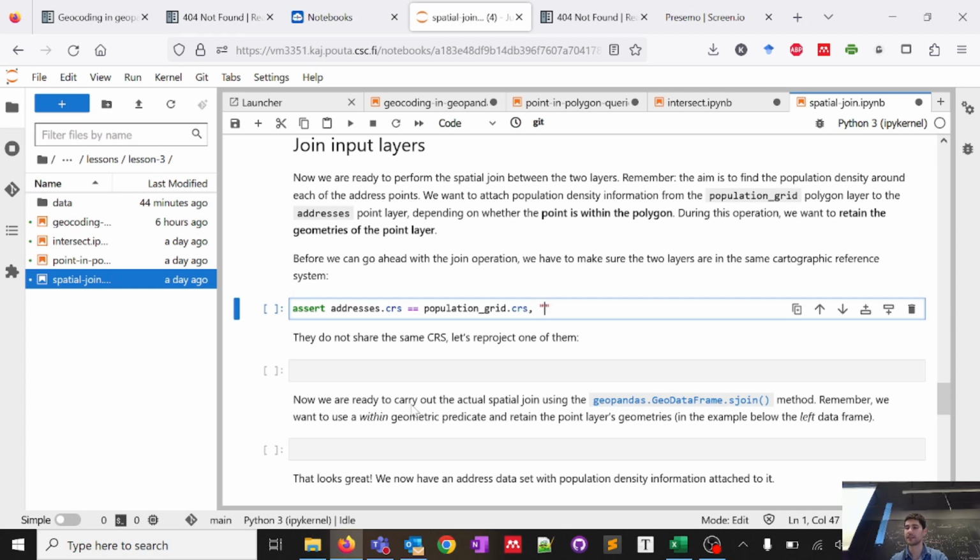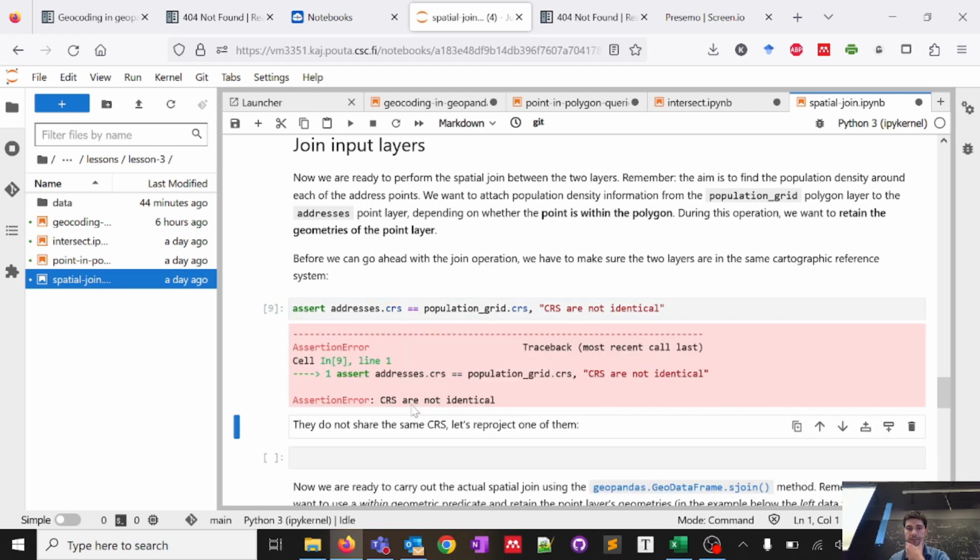And if it's not, then it's going to tell us that the CRS are not identical. Yeah, so the coordinate systems are not identical, so we have to do a conversion here.